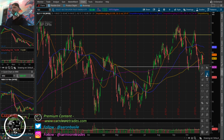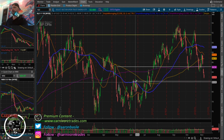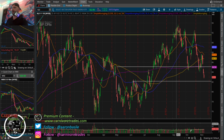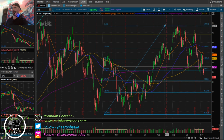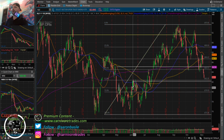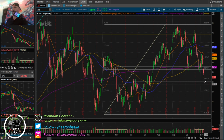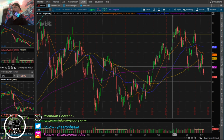So this is where we broke out, right? Pivot, pivot, pivot, pivot, couldn't get above it, pivot, then we back checked, and then we went higher. Additionally, there's your 618. So we could see maybe a little bit more downside in crude. Maybe crude holds up and XLE just gaps down into 82. But I do like this level for XLE. I've talked about that. I said leave it alone. But now I think it's into a possible little bounce level.